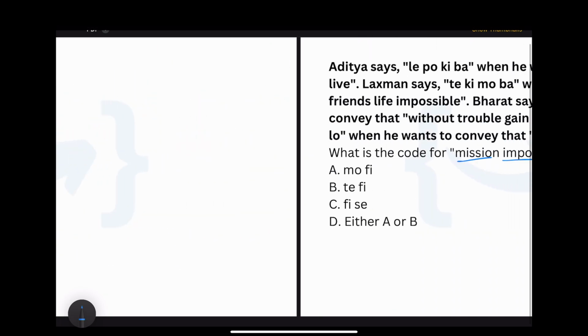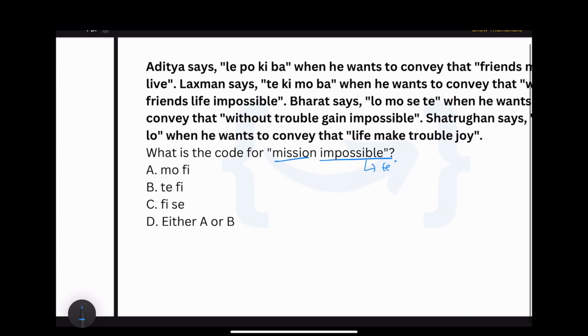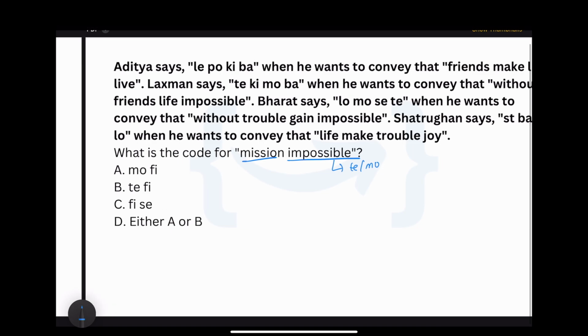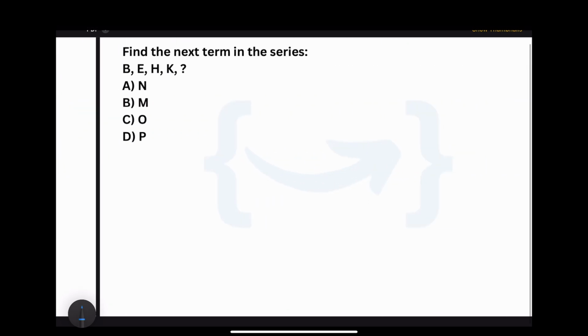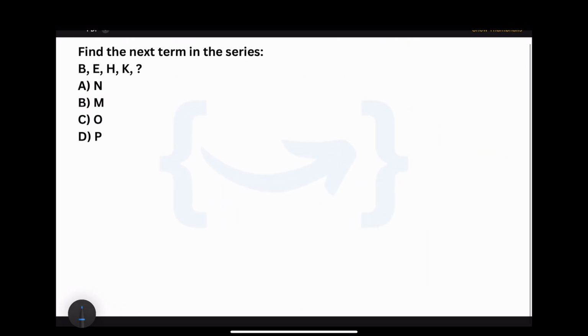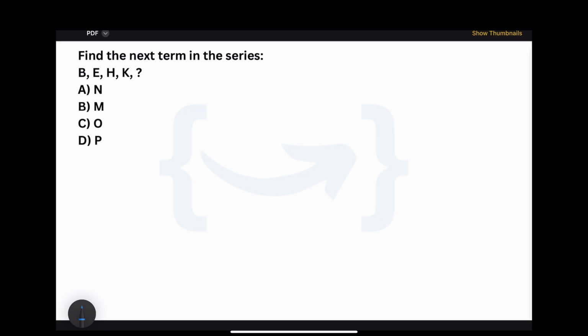Okay, so let me see, as I wrote, this is te and mo, isn't it? So what would be the right option? Te and mo. PC won't be my answer because it doesn't contain te mo. So mo is also there, te is also there. So it makes sense. Any of these options would be correct because we don't know about the mission. So either A and D is the right option of this kind of question. Clear? Although I believe this question is pretty hard, but not a problem. So we have B and E.